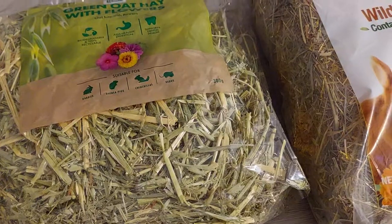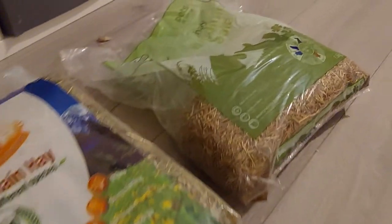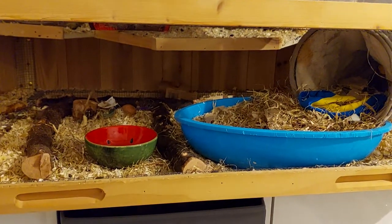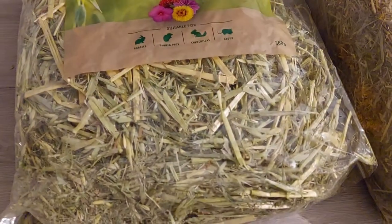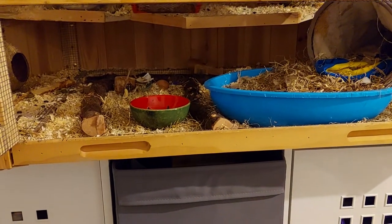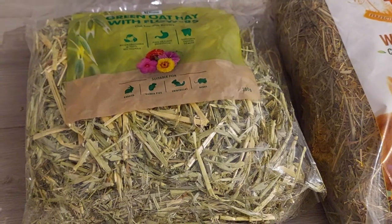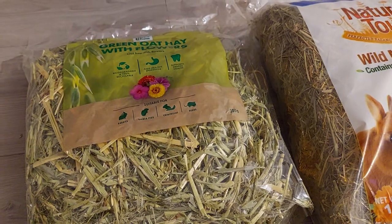Now I'm going to fill up their cages with a little bit of this hay, and then add a little bit of the other one but not inside the tube hut — I'll put it somewhere else so they can build it up themselves. It keeps them occupied. I'll just sprinkle this on the surface, maybe only on the bottom floor, so I can see really well when it runs out and make sure I know he's eating it.